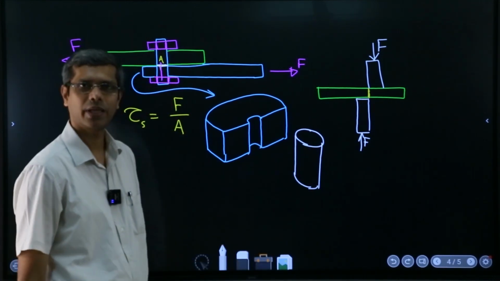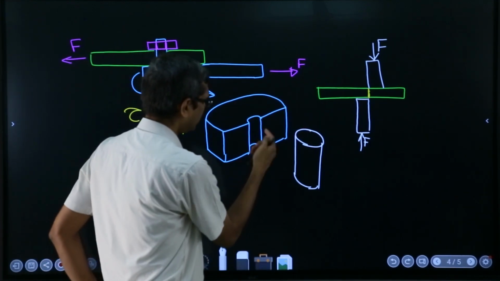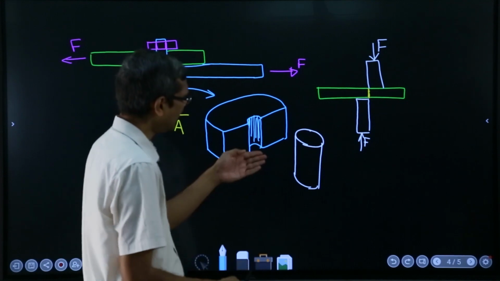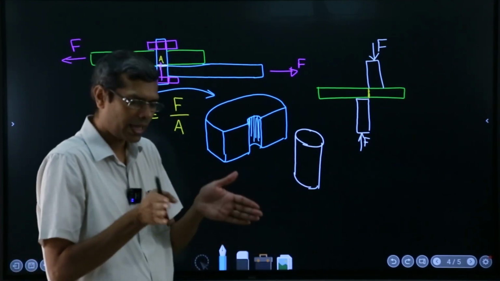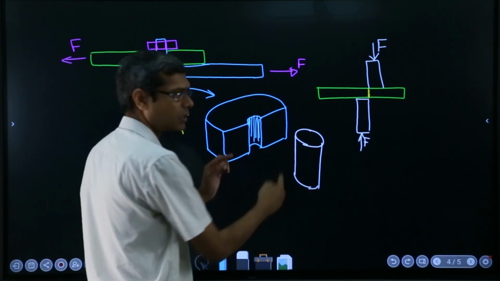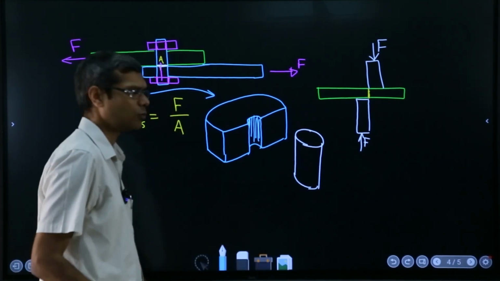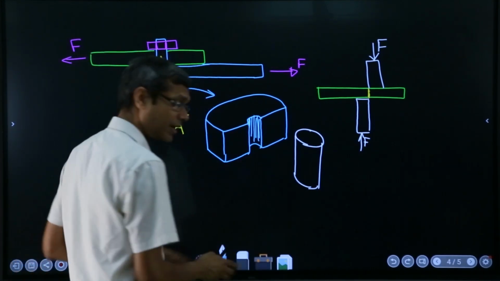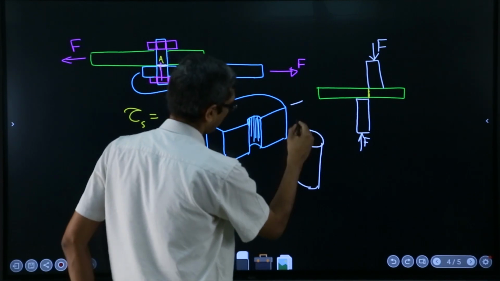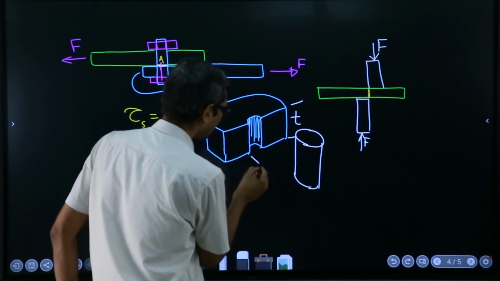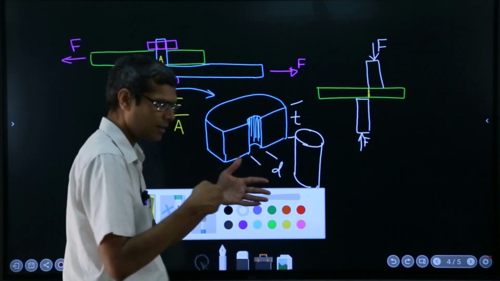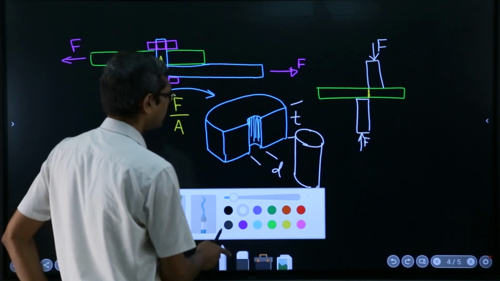When you apply this force, this curved surface is in contact with this curved surface of the pin, and it is trying to press it. A compressive force applies on this, and in reaction, this pin applies a compressive force on this one. If this height is T and this diameter is D, then the bearing stress is like a normal stress because the force is getting applied normal to the surface.